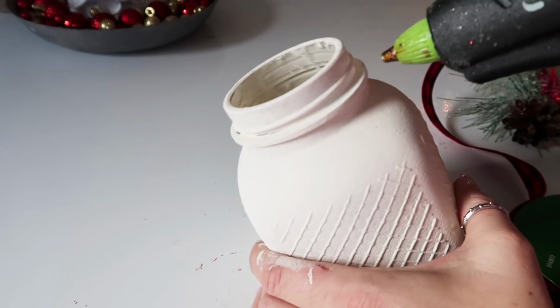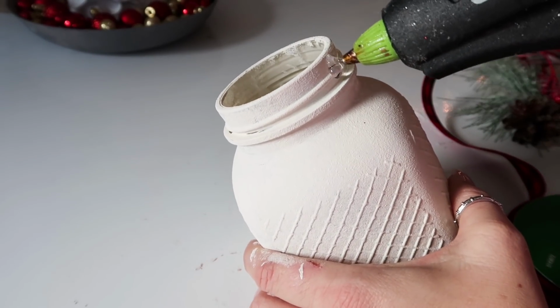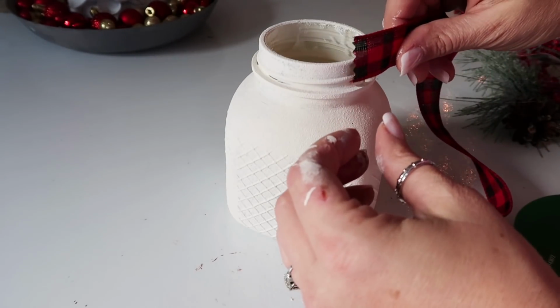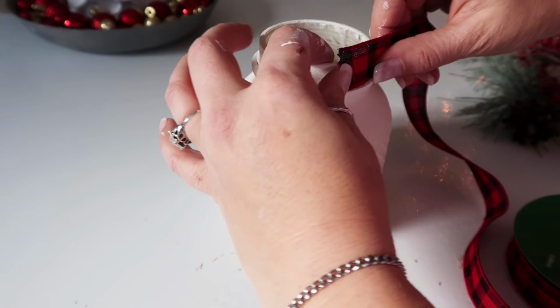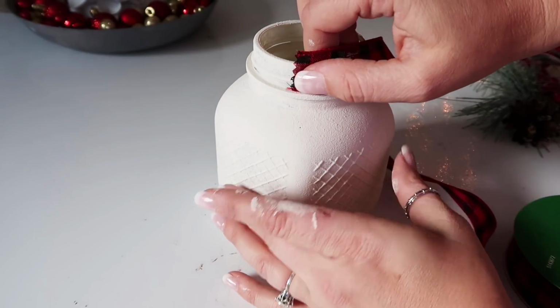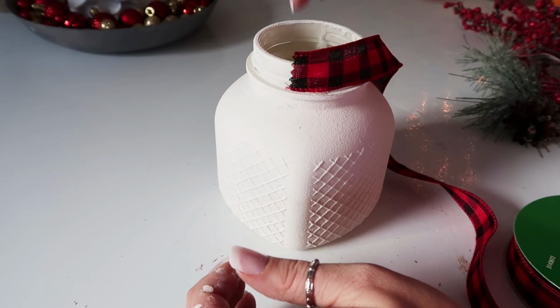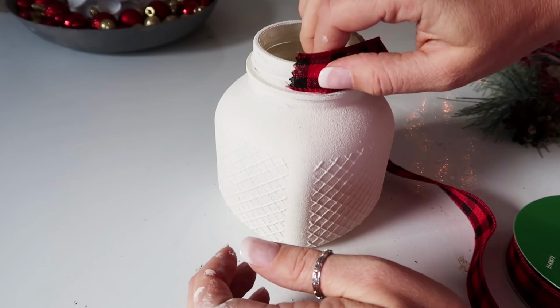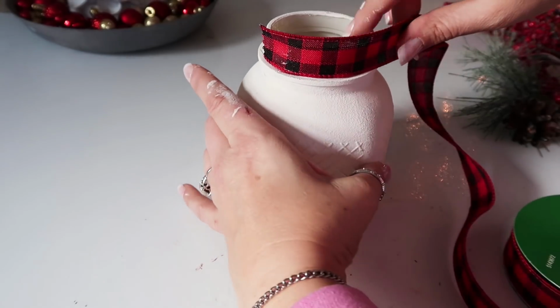So then you're going to want to use a ribbon. I can't remember if this one was from Walmart or Hobby Lobby, but it was super cheap. And I just put this on the top just so you didn't see the threads where you'd normally put the lid on. And I thought it just added a little bit of festiveness.